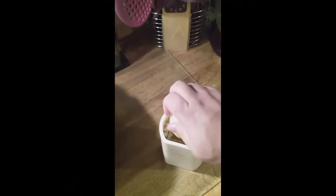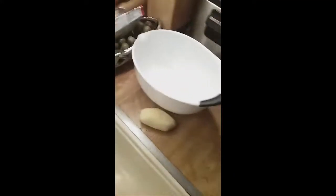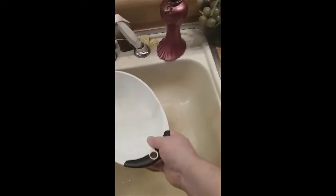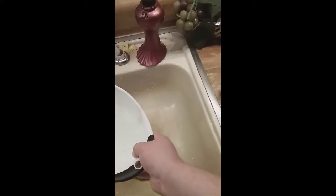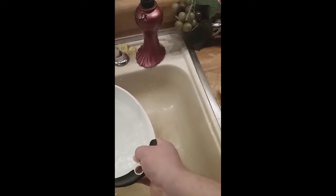Since we already have a nice little cutter here, there we go. Now, you can make these a little bit thinner or whatever. All I'm going to do is add some water to here. I'm going to wash them for about 30 minutes.